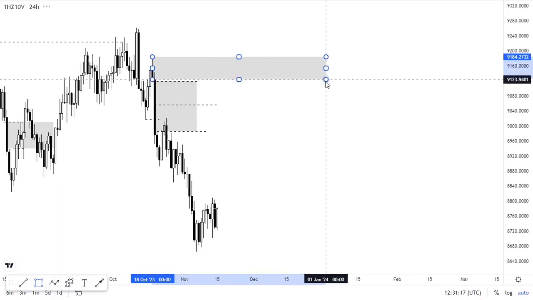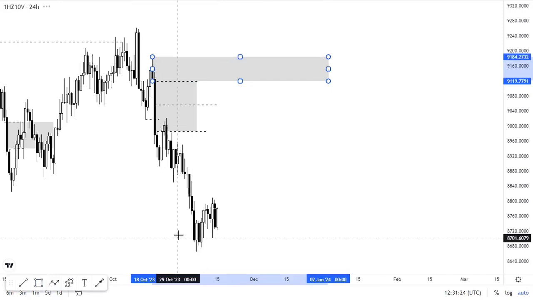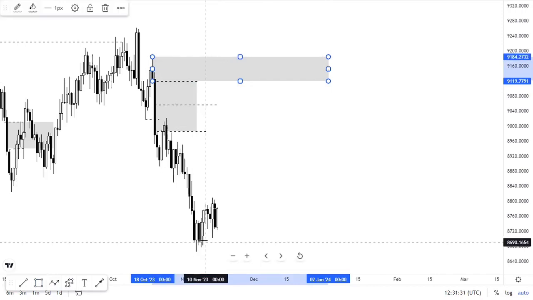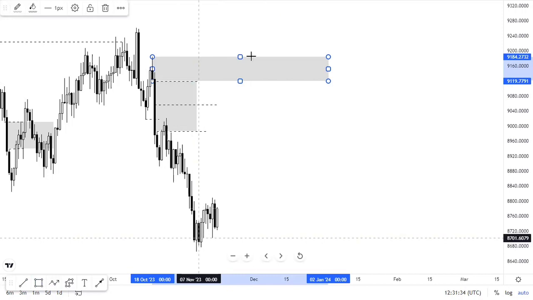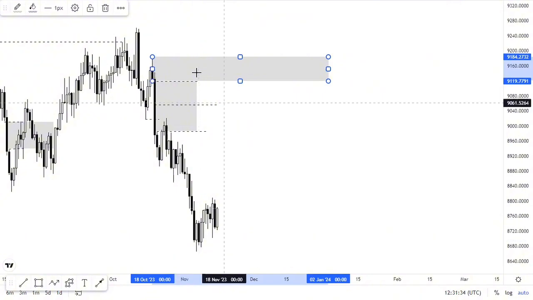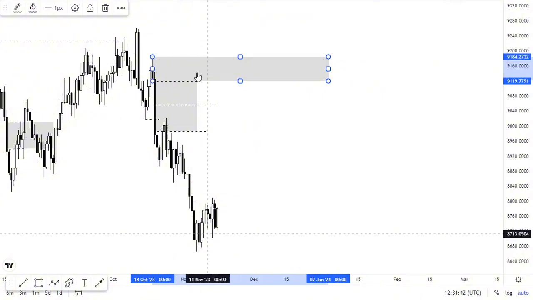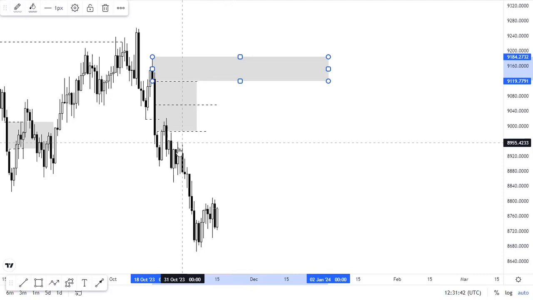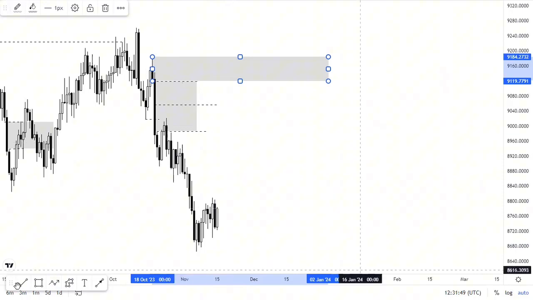I don't think I need to refine any other thing on lower time frame. So I've done my analysis on just 24 hours time frame, and that is it, guys. The only thing you will go to your lower time frame to do is to get your entry confirmation. But basically, the market has not given me an intent to come back into this area. Market has not given me any intent at all to come back into this area. So possibly we're going to just mark out a PO high here for market to continue to the downside until the market gives us an intent.